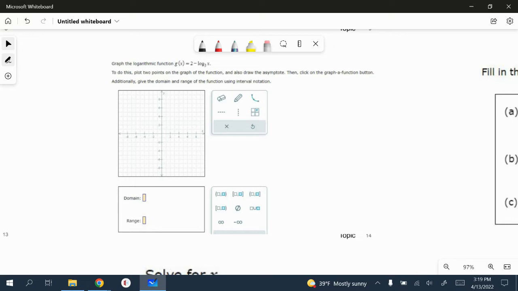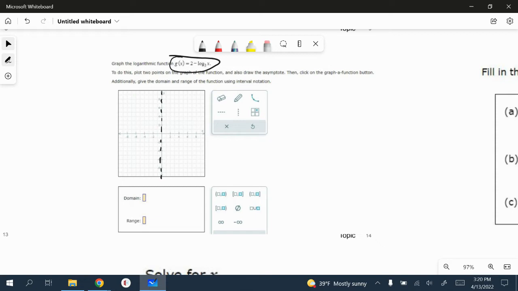My vertical asymptote for this one, it's easiest if you just graph it on your calculator. You can see it really easily. My vertical asymptote on this one is going to be something like that. And then what you're going to do when you graph it is you're going to go to your analyze graph function through the menu, and you can do the split screen table, and you can find some points. I don't remember exactly what the points are.